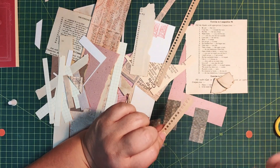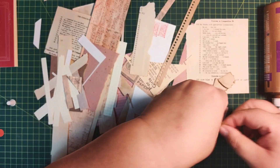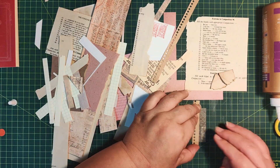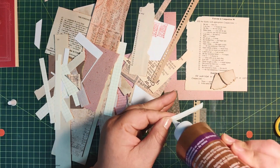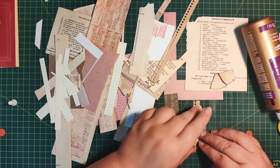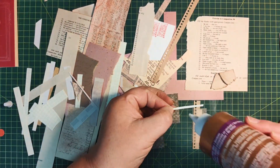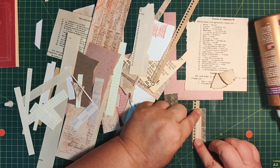Just a bit of glue on the side, a bit of the brown showing out. Don't think about it — the minute you start thinking you're not going to get done with any of this. You can do some sewing if you want to. I've never done sewing simply because my sewing machine is not out and I have to plug it in and all kinds. Even the tiniest bit of paper can be added to this. I'm going to just take that slither of paper and add it. There's some beautiful text on it so that will be added there.